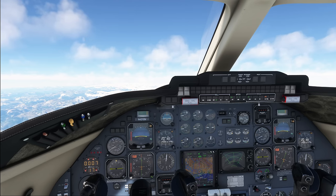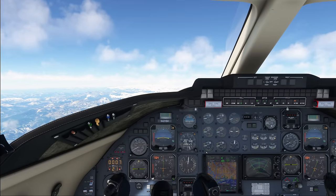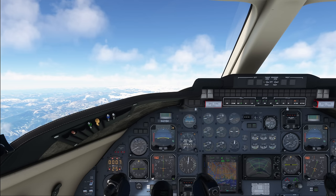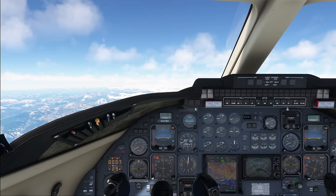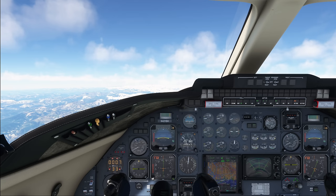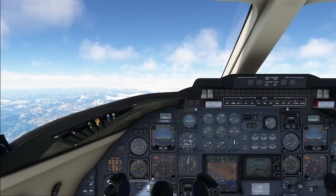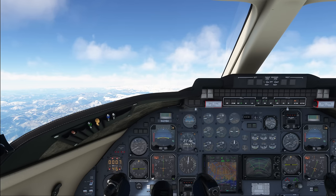I have to say, the performance of the Learjet is just awesome. That climb performance and the speeds it can achieve. We're only climbing at 250 knots per the standard procedures, but once we're up, we're going to go up to 300 knots easily. That's really one of those things that I like about the Learjet. Obviously, for passenger comfort, you do want to limit your rate of climb a little bit. But as you've seen, it's really nice and agile to fly. I really, really like that.